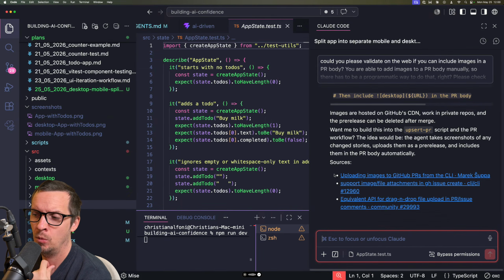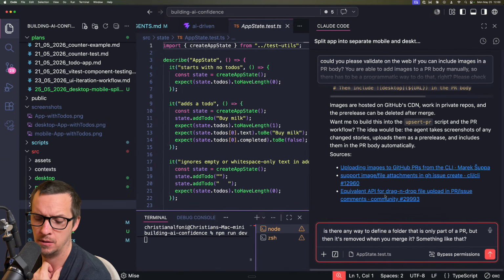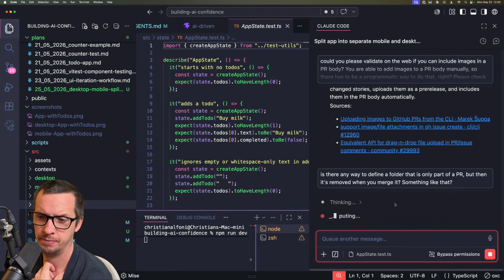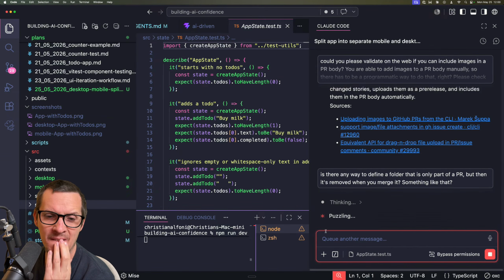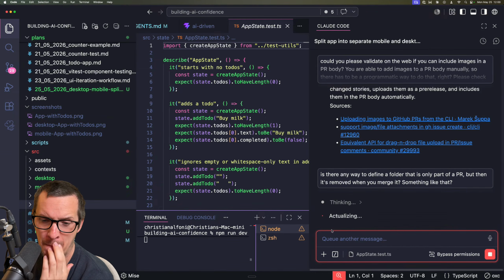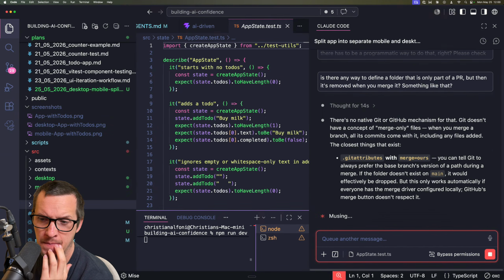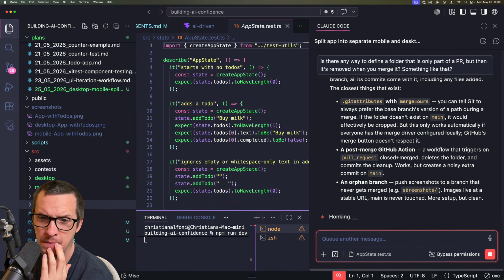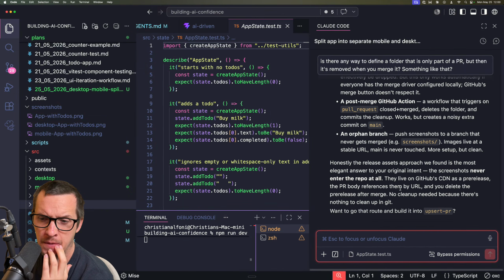Is there any way to define a folder that is only part of a PR, but then it's removed when you merge it? Something like that? Pre-release.